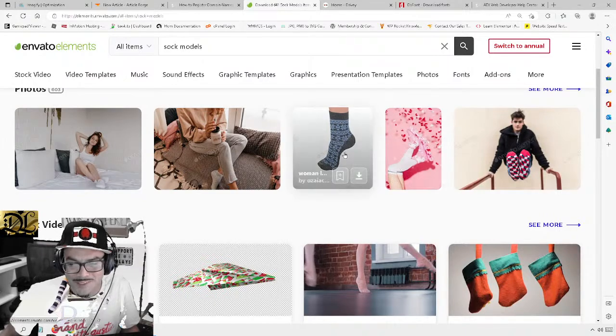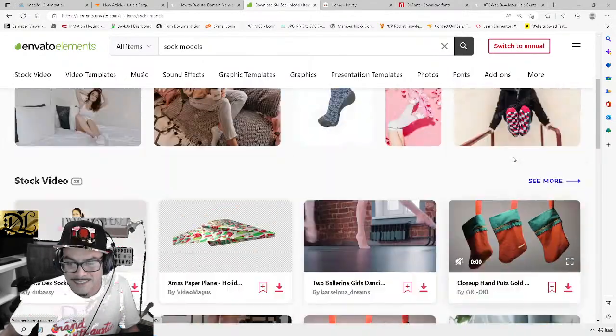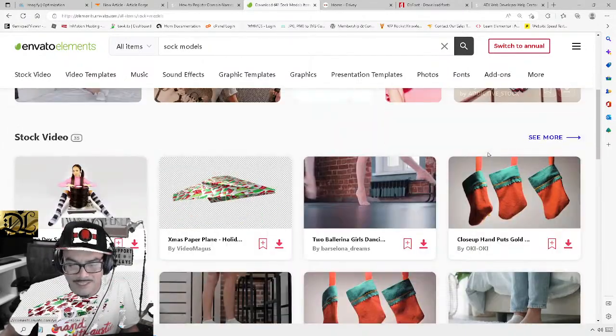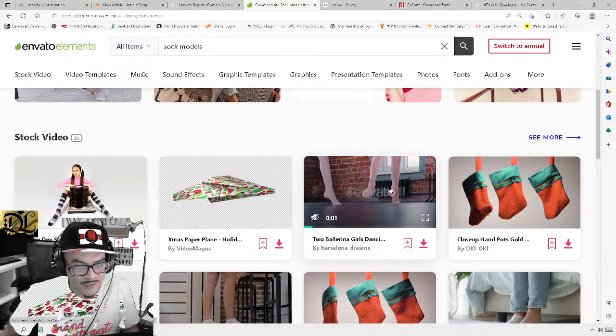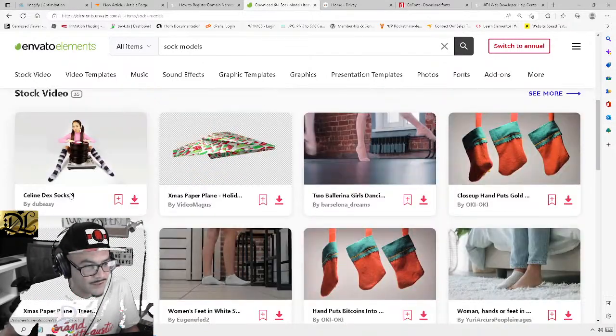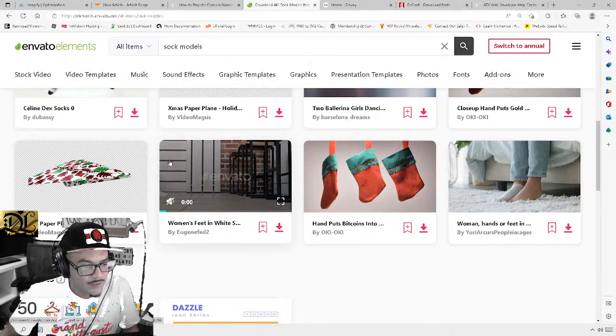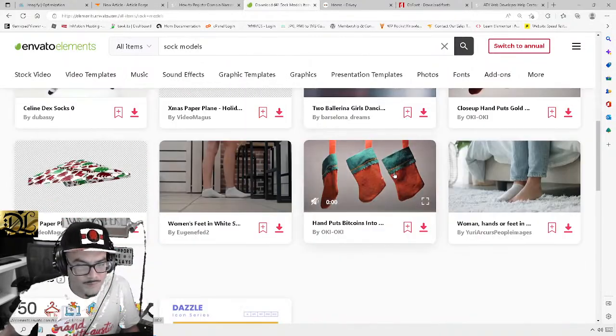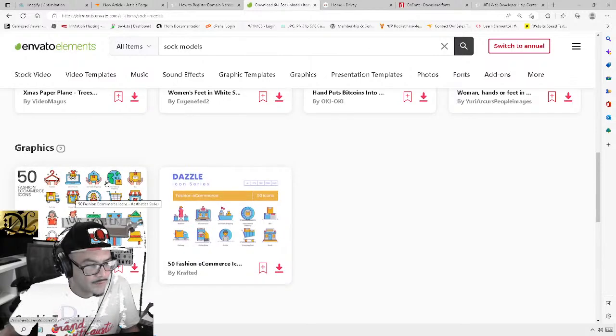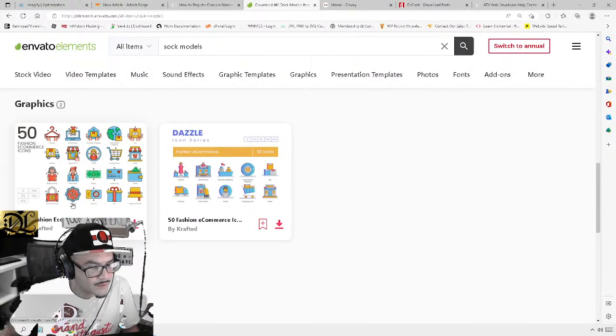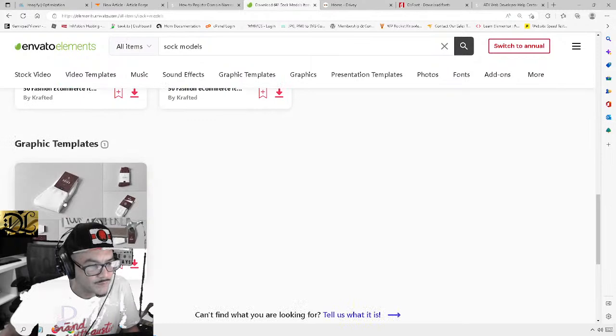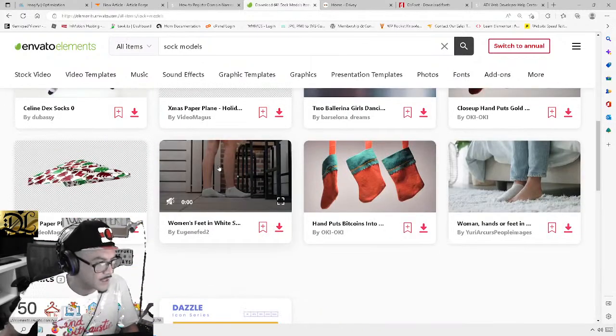Okay, we got a few photos of some socks here, guys. Here we go, showing his socks, showing the sock. Oh, these are ballerina though. So we even have a drummer or DJ with the socks. All right, a whole bunch of records you can use for, that was stock videos. They got graphics. I have no idea how this has to do with, this is fashion. See, if you're making socks, you can make your socks really nicely here.